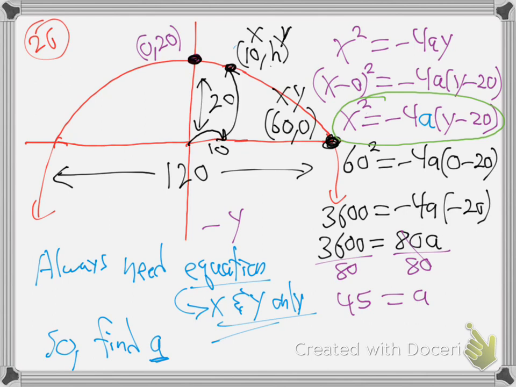Am I going too quick? Is this making sense? And then they're going to ask me over 30 feet and over 50 feet, same thing. Just plug in x is 10, find the y or the h, whatever you want to call it. There's going to be another point you can find next. It would be over 30, up h, and another over 50, up h, right? You can find the heights at different points to the right.